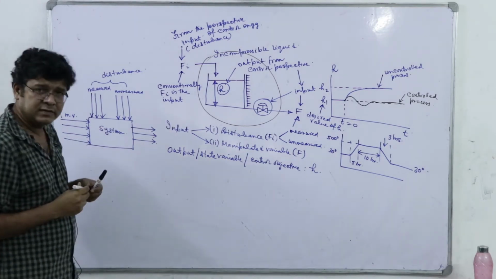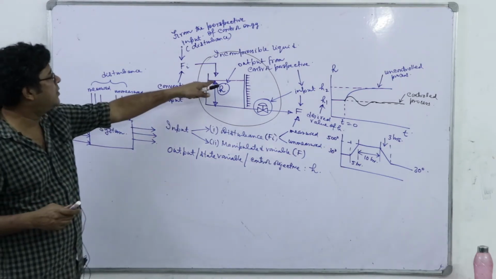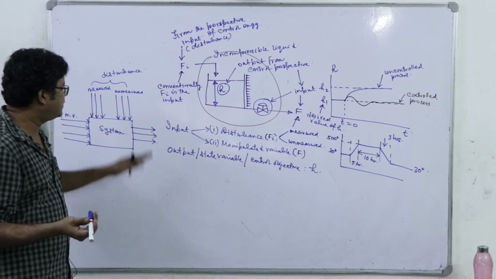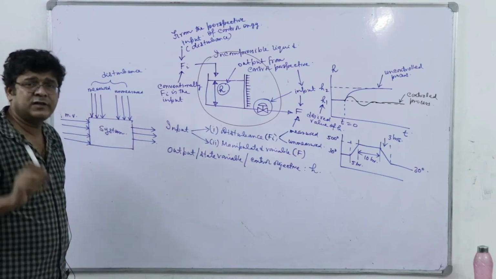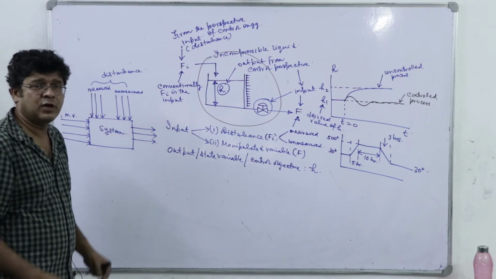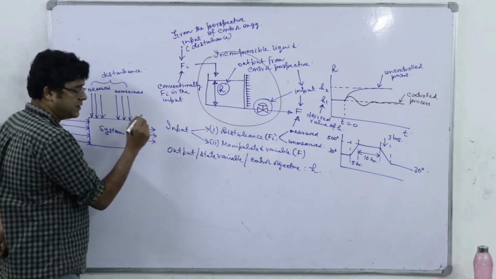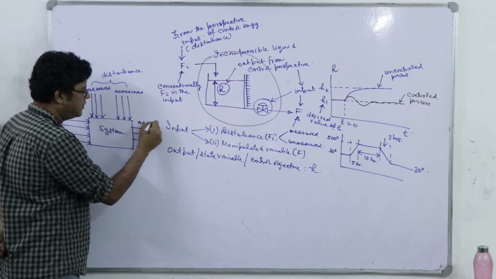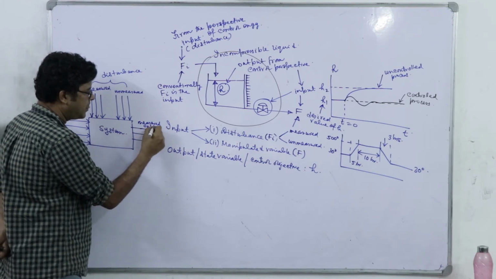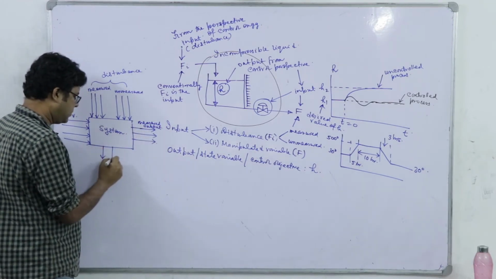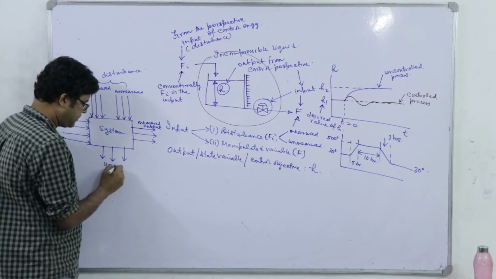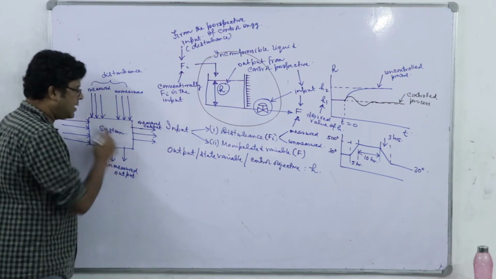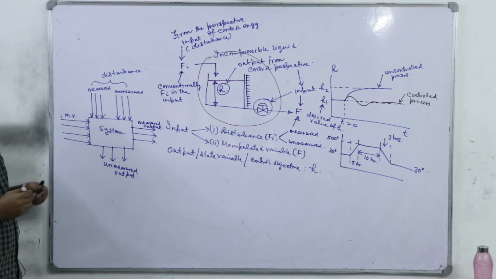The system will generate some output, and again the output we are classifying into two groups, just like disturbance. Some outputs are measured. Here it's only one output and we are measuring it. There may be multiple other outputs as well, so these remain unmeasured, right? And mostly we measure those outputs which are my control objective, but that's not the general or universal picture. So this is the measured output, this is the unmeasured output, and that is the input output diagram of a system.